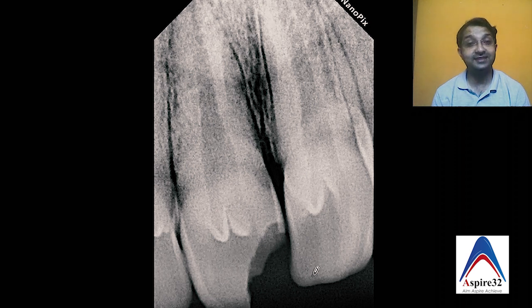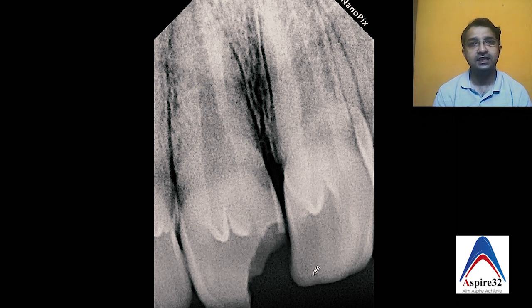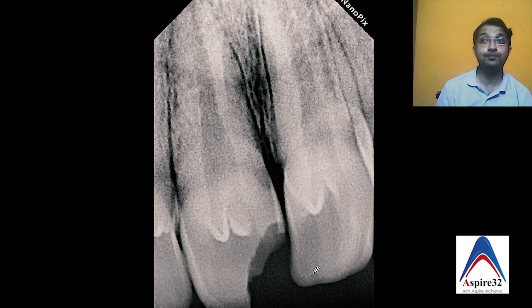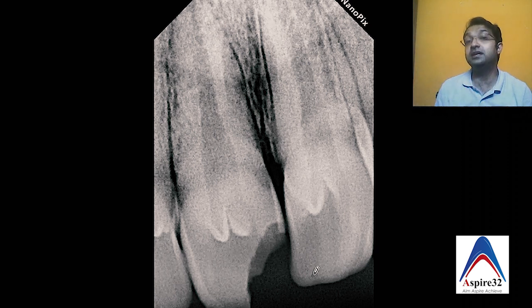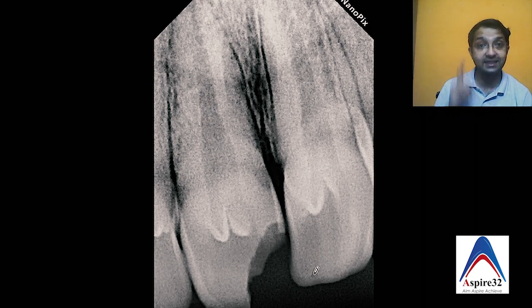It will be very surprising that the majority of such dental trauma cases will turn up to you especially when they have a wedding — they will suddenly come and tell you that they have a discolored tooth. Whenever you have a discolored tooth, you should always ask whether there is any history of dental trauma. Many times it may become non-vital after seven or eight years. If you don't do a vitality test or even take an X-ray at that time, you may be surprised to see a large cyst, which is very commonly associated with dental trauma cases. So whenever you have a non-vital discolored tooth, always take a periapical radiograph.